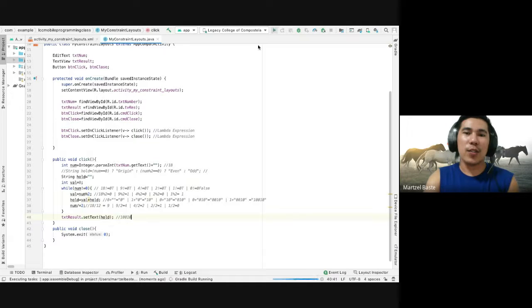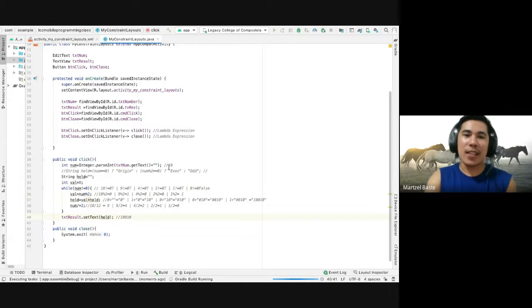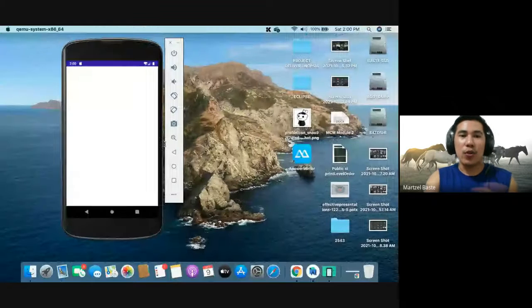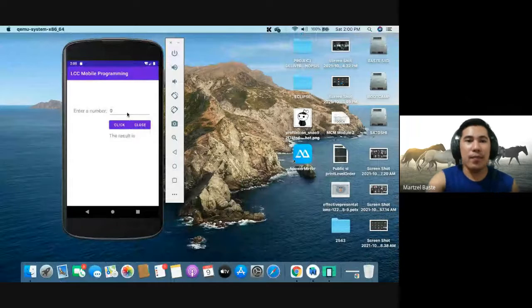Mag-return og unsa? Binary. Ay, binary. Sa binary sa number. So, kung ato ang tanawon, 1, 2, 4, 8, 16. 16 plus 2, katong 16 ang isa, 1. Tapos 2 kay 1. 16 plus 2 is 18. So, ang i-display sa program is binary digits sa i-display na to na program.